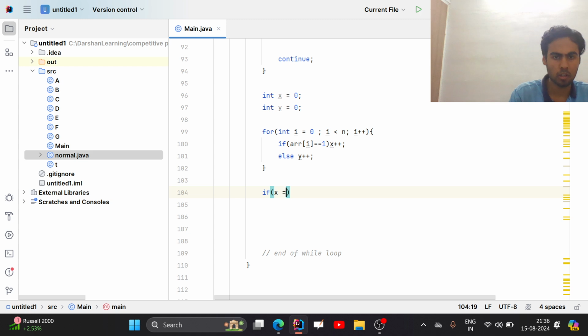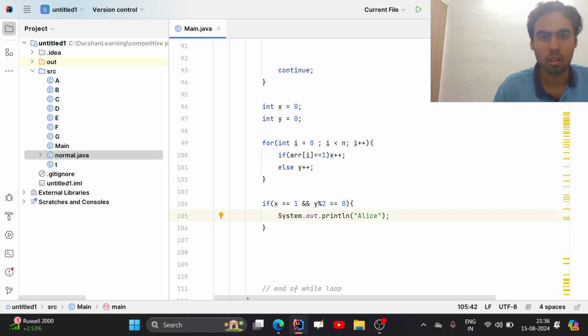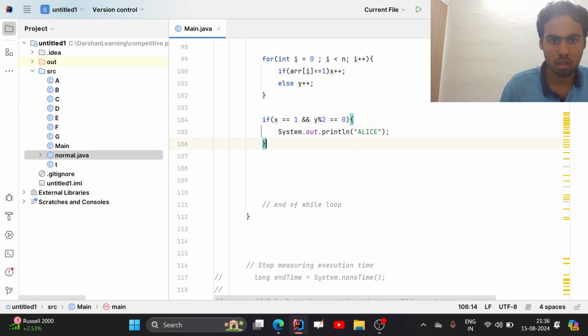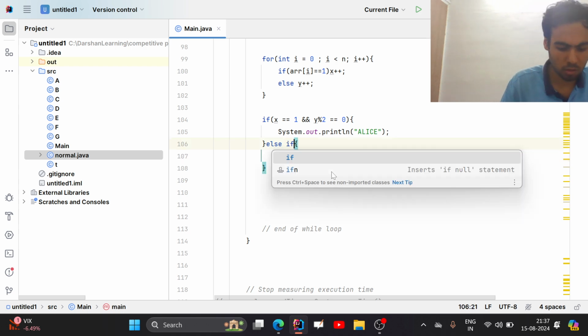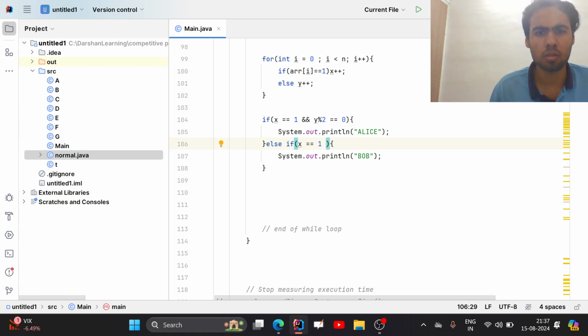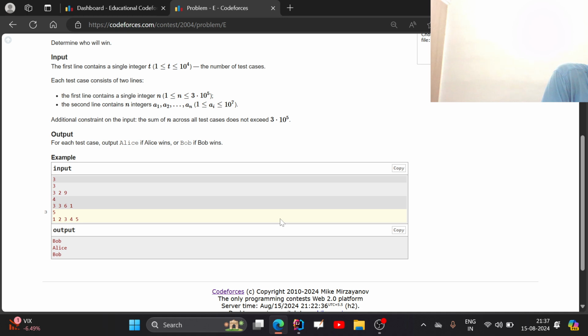So if this and this, and if X is not present, so the answer basically depends only on A or number or something like that. That's it.